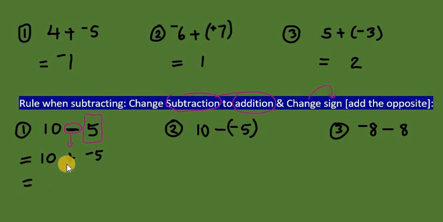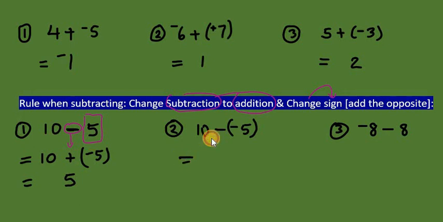So we're adding a positive number to a negative number. Remember that rule? When we're adding two numbers and they have different signs, we subtract, ignoring the signs. So 5 from 10 gives us 5. And which number of these two, 10 or negative 5, do we have more of in terms of positive or negative? We have more positive, so our answer will be positive. So 10 minus 5 is 5 indeed, but we can see it from a different perspective. Subtracting 5 is the same as adding the opposite of 5, which is adding negative 5.